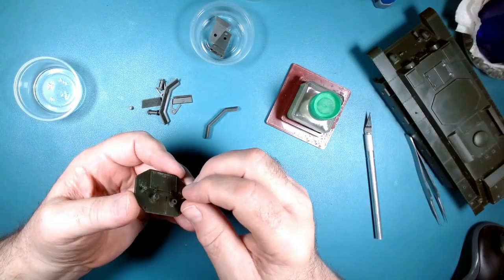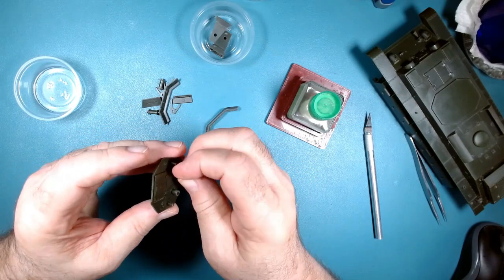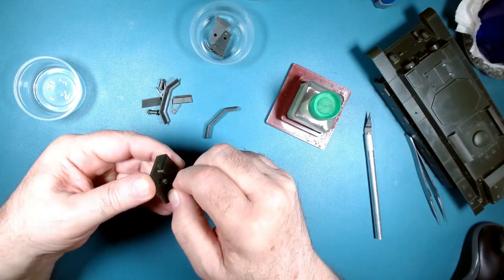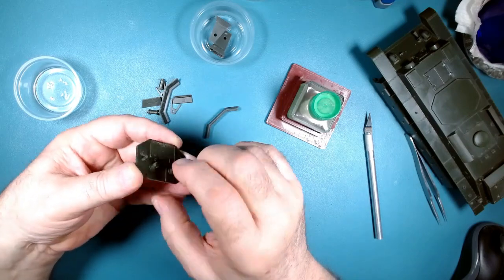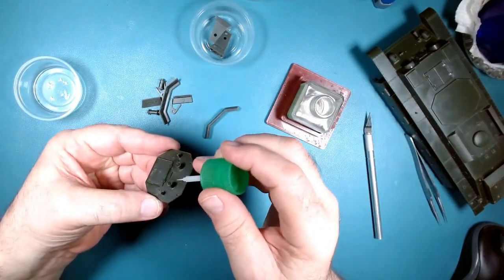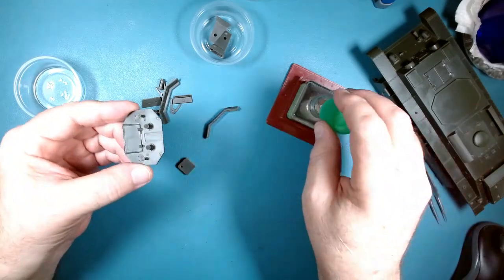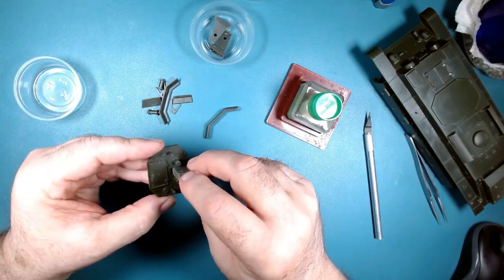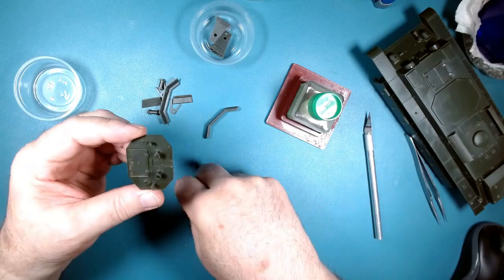I think it's just so long as they kind of face the same direction is what's important. And these both had a lot of sink on the top of them that has been filled. Okay, and then this goes right here. This was 2 pieces and I filled all this already.